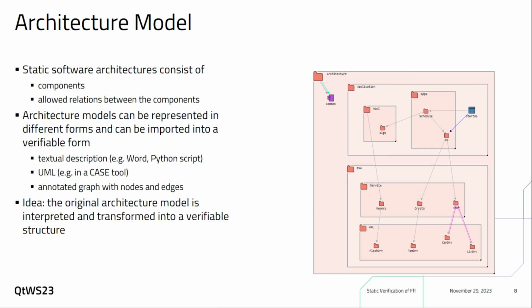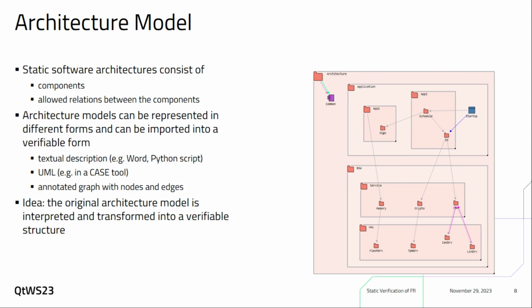It can mean that it may access global memory, may call functions, may send data, something like that. And this can be presented in any form. Most customers use case tools like Enterprise Architect. You can import that model into the verification tool, or you can even use other tools. You can use textual representations to describe this architecture. This could even be generated completely from a single or small Python script. It doesn't matter how the technical architecture is described, you just need to have a formal description for this.